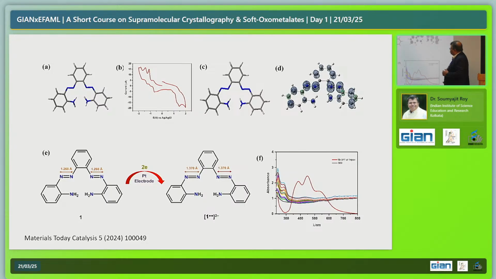So before electron reduction, it was 1.26. After 2 electron reduction, it was 1.37. So that means there was an extension in the bond length, right? And then we had a twist in the amine groups, and where we had this carbon dioxide coming in and latching. So there were two types of sites. One was the end-on site and one was the side-on site. So where these type of combinations were happening.